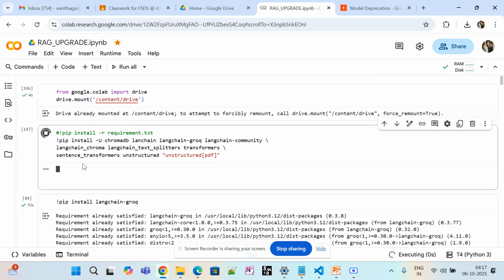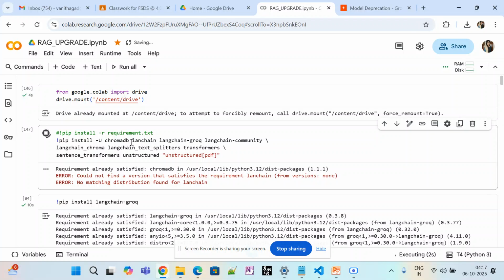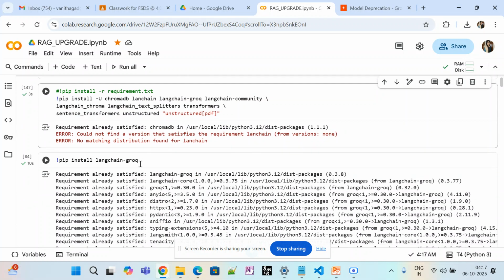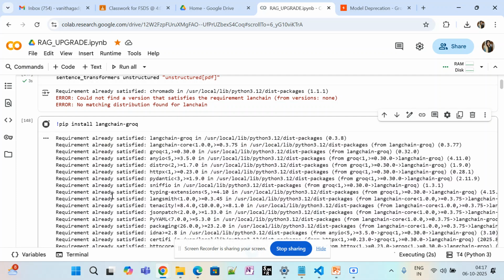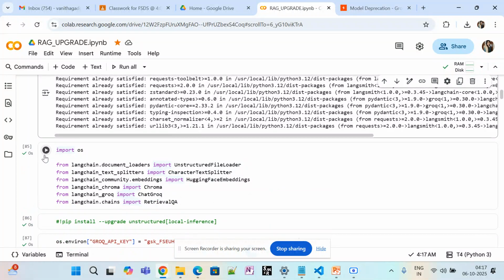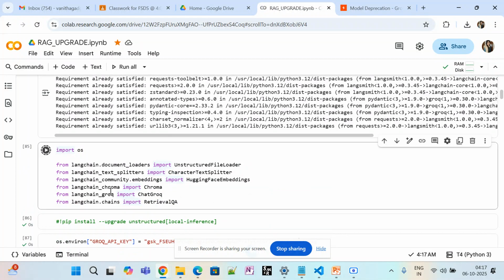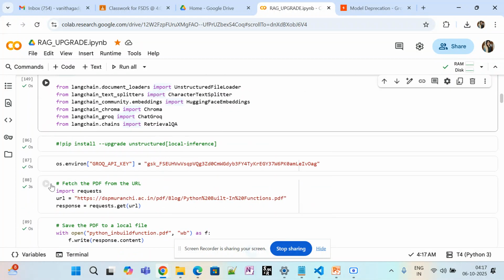So let me go ahead and run this. It's saying that it is already satisfied. Now pip install LangChain Groq. Here we have groq.com, where you can generate your API key. I have already done this and am using it.